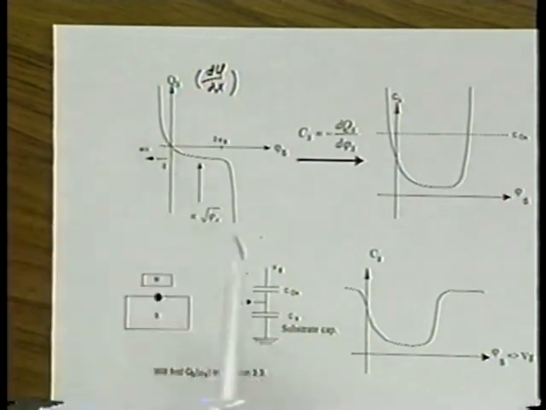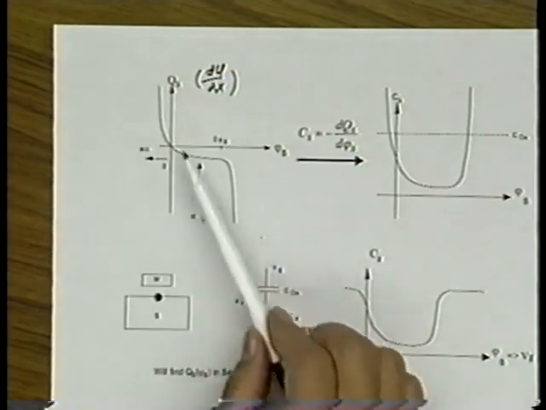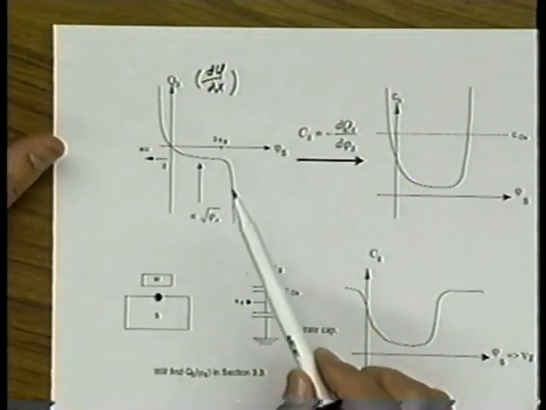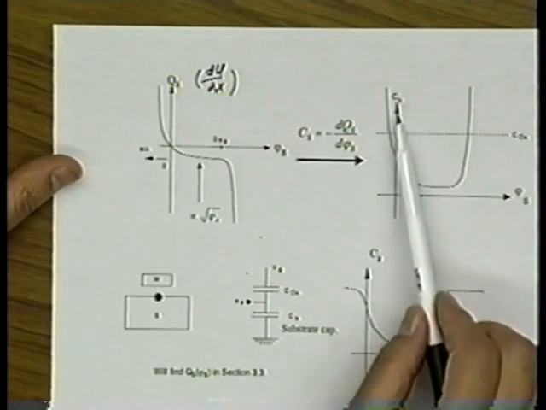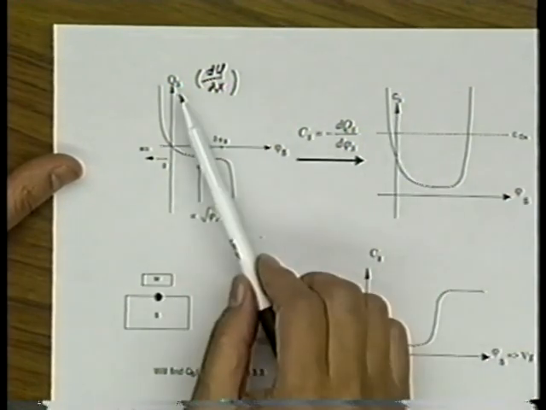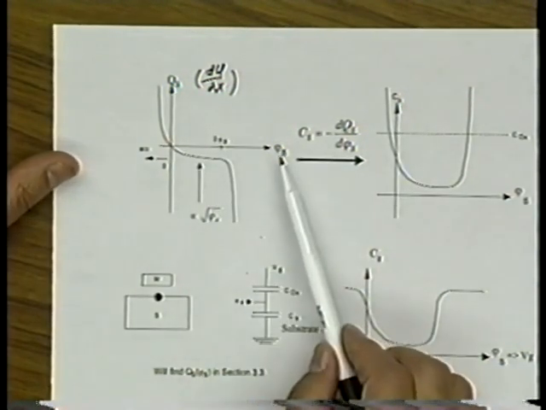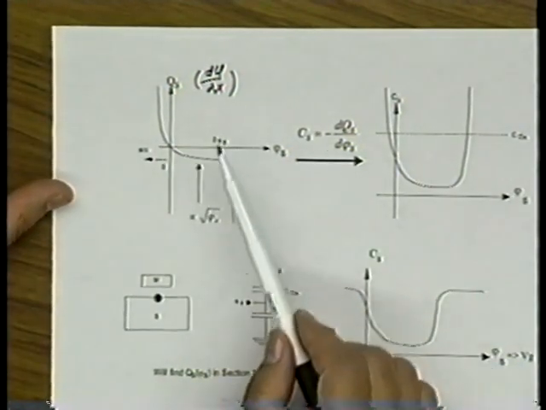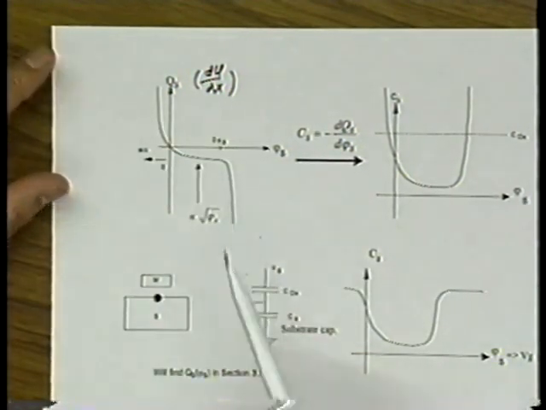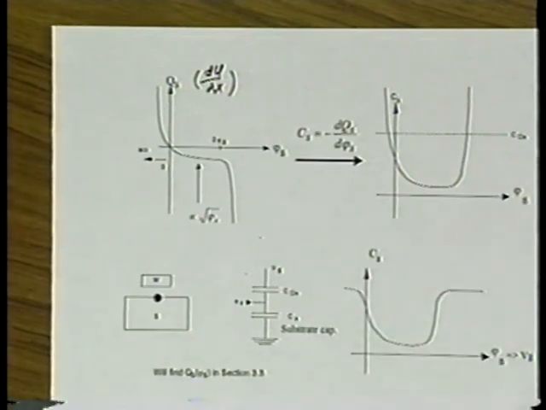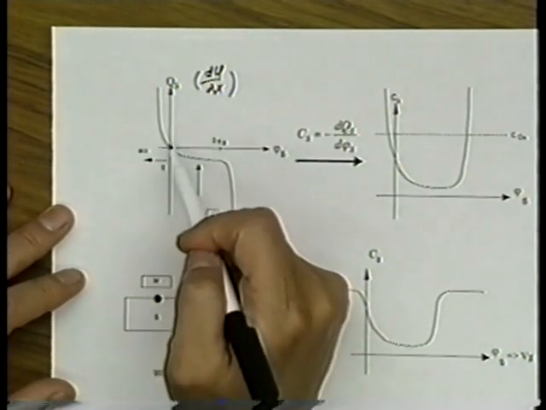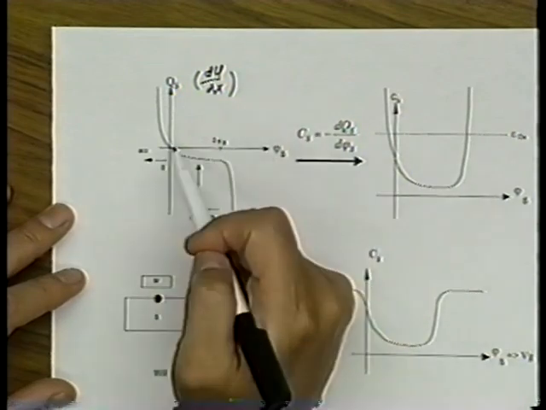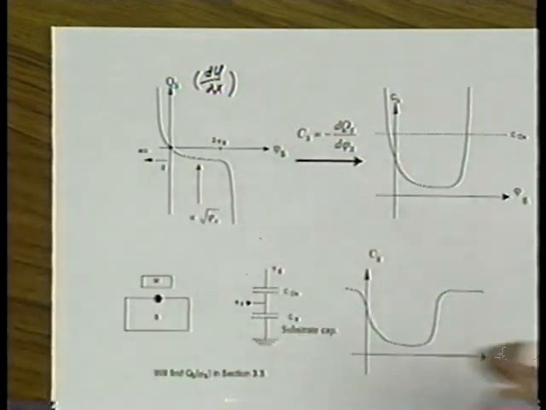We actually had a QS versus phi s. I don't believe that we have actually plotted the QS versus phi s for you. We just immediately differentiated that and got the CS expression. But if we plotted it out, QS as a function of phi s, okay? Today, if you look at one of the earlier slides, we do have the function. If you plot it, it's something like that, all right? Again, let me remind you what it is that it goes through 0 at the phi s equal to 0 point, flat band, no charge.